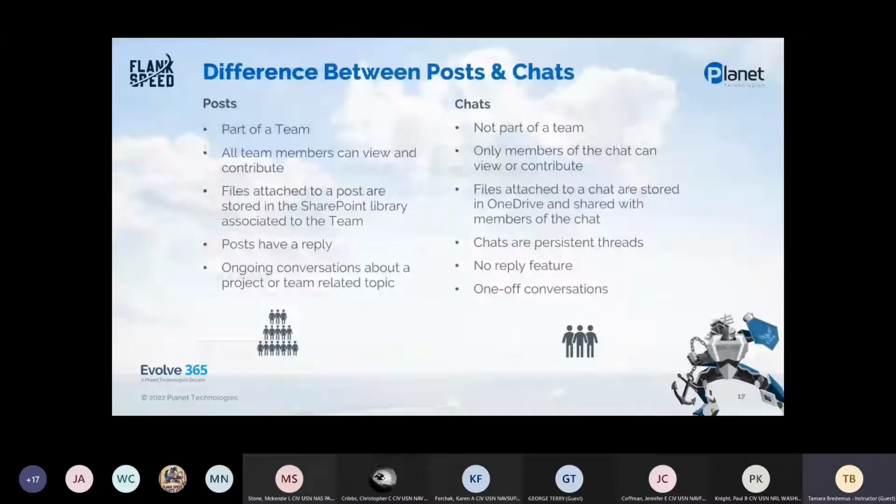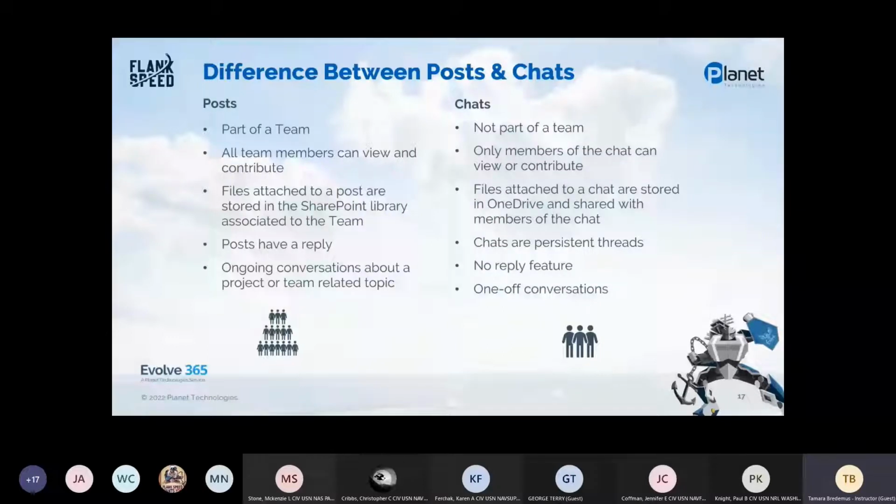Now, a side-by-side comparison of posts or conversations and chats. A post is part of a team, and all members can view and contribute to that conversation. Files attached within a conversation or a post are stored in the SharePoint library, which is the back end of the Microsoft team that you're working in.